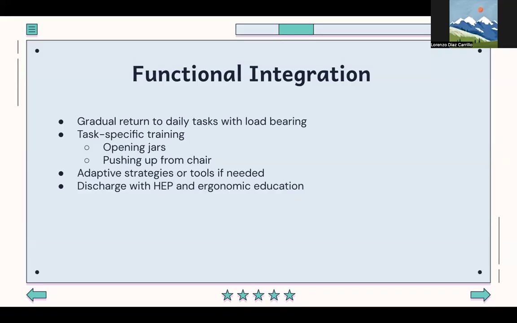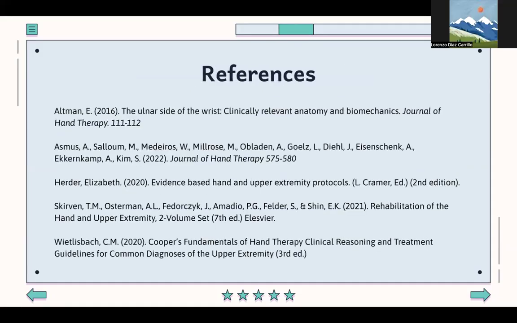So as you approach discharge, you'll continue to give and update your HEP with your client. That includes strengthening, flexibility, and protection strategies, and how to modify tasks if pain returns. And so really this phase is all about bridging clinical gains with meaningful occupations. So making sure that the client not only heals, but also feels confident and capable in getting back into the things that they need to do. But just a little plug-in piece there of how to tie in that eval and treatment. But all in all, that's all I got for you.